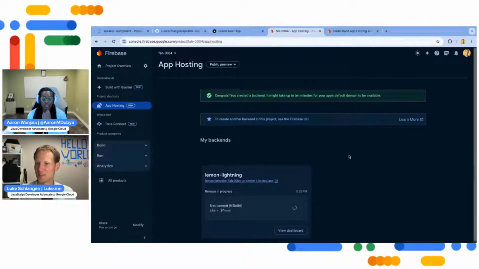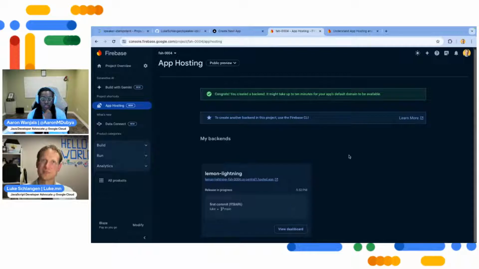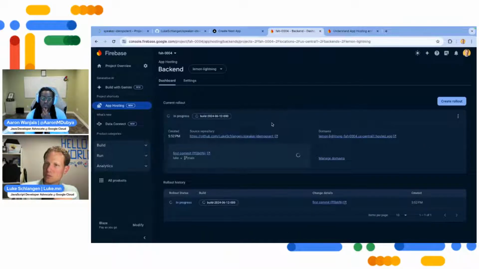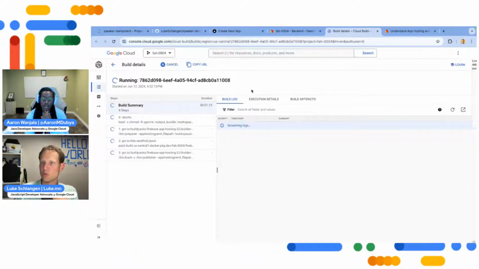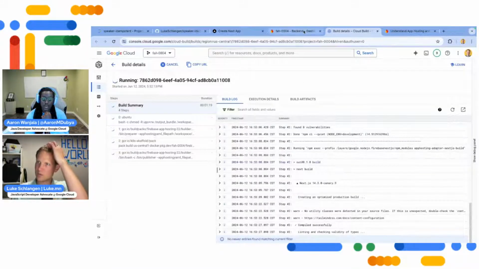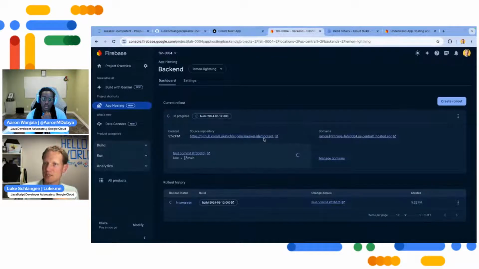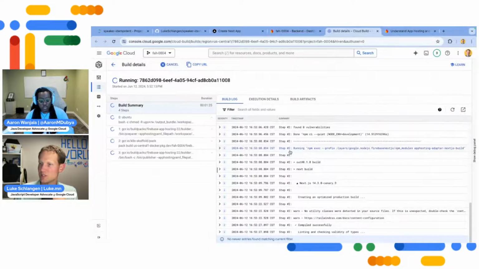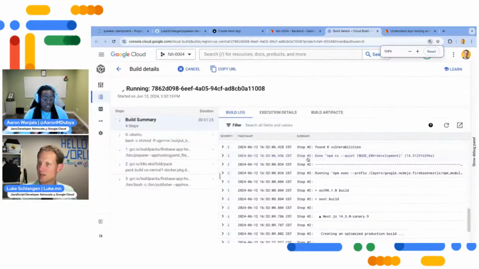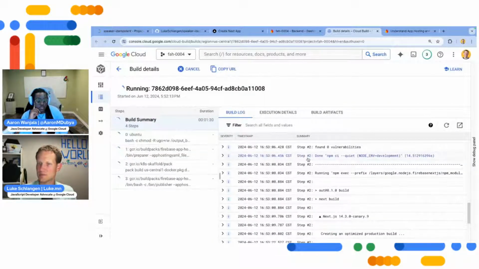For folks who have an SLA to keep, that is important. I wonder, since this is more on the Google Cloud side of things, do we have access to a Cloud Build log that would show what this optimization step is doing? Because that's very interesting to me personally. Maybe. This is being built with Cloud Build. It is all done through, wow. Okay. I have not looked at these logs before, but yeah, it does have them right here. So here are the build details. Could we zoom in a bit? And that does look interesting. So we're using buildpacks.